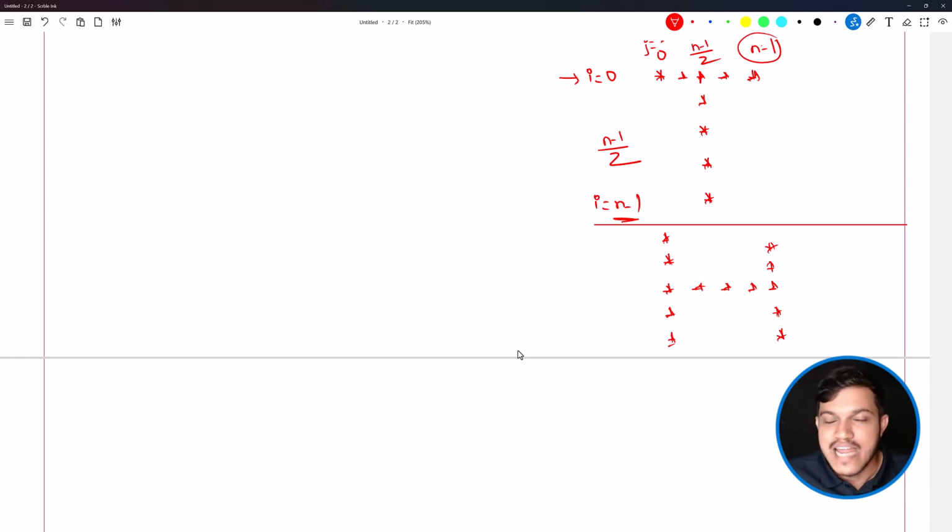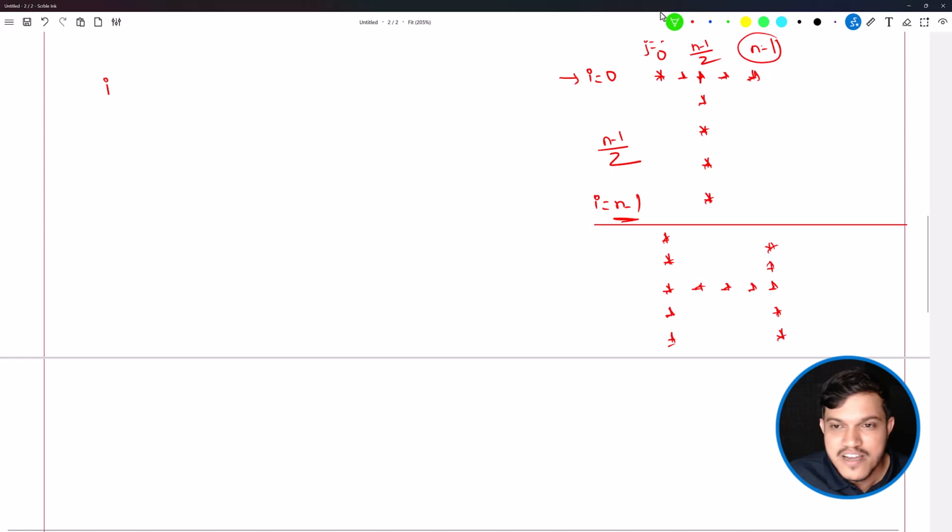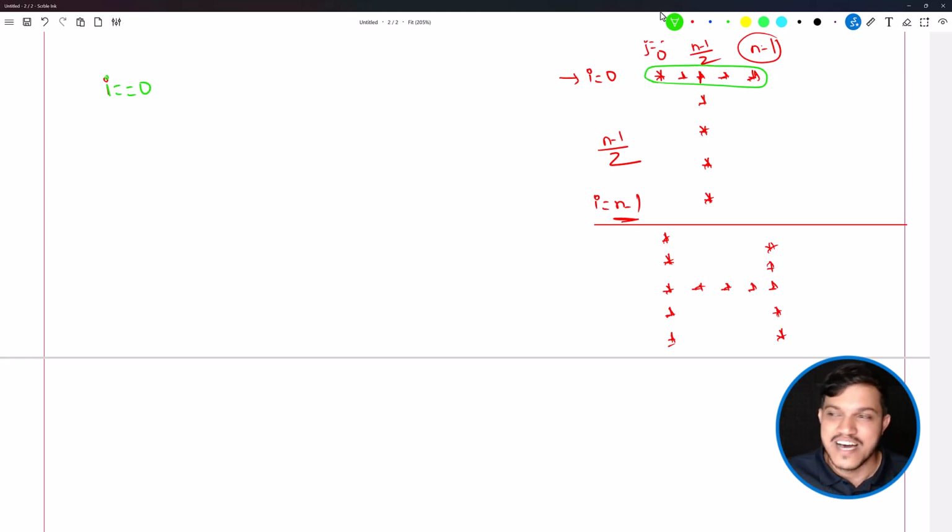So I know one star starts everywhere. I'll put the condition: in case the i value is equal to 0, I need star. Apart from that, do we need stars when the i value is (n minus 1) by 2 or n minus 1? No, that's all. Whenever the j value is equal to n minus 1, if you stop there, the entire column will be printed, and I don't want that. (n minus 1) by 2 means exactly at the middle. When the j value is at this point, I need stars. When the i value is 0, I need stars. At the rest of the places, I need spaces.